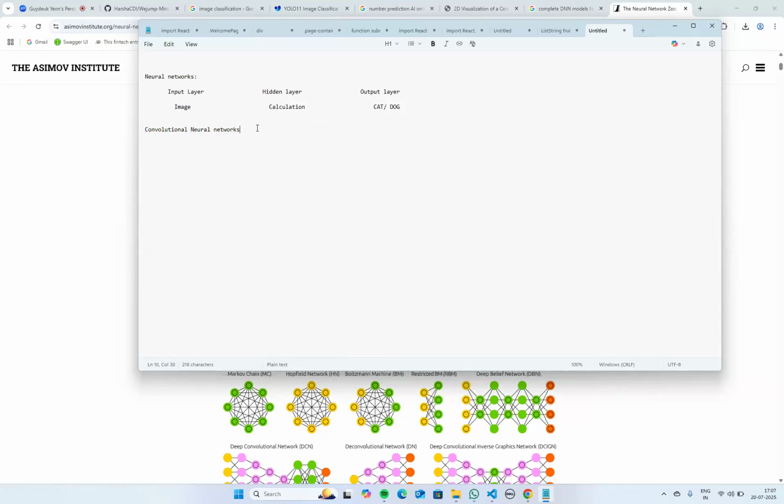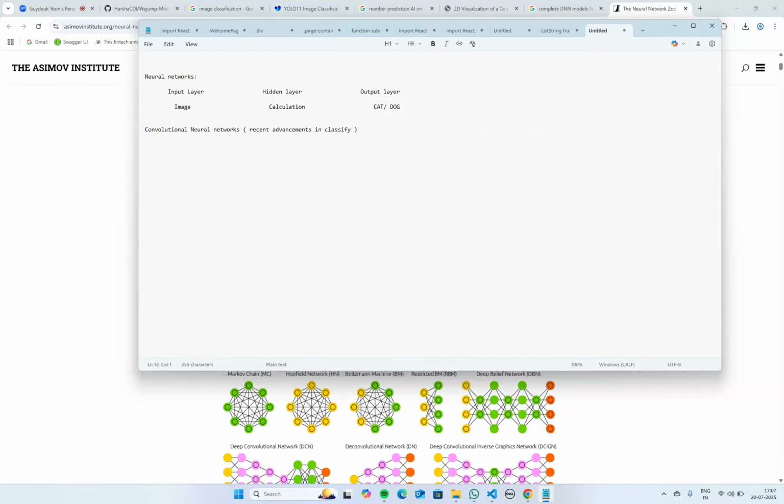Whatever we are doing right now, we are using convolutional neural networks. This is the recent advancement in classification. We have around 1,000 CNN networks which everyone can use in classification. We'll try to use two or three models and see.